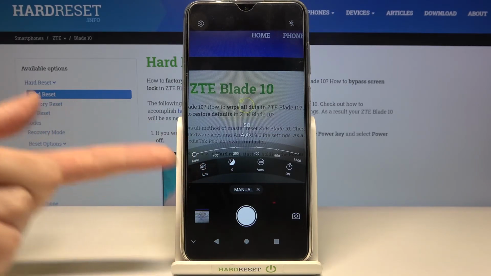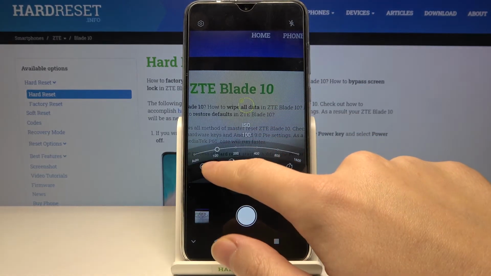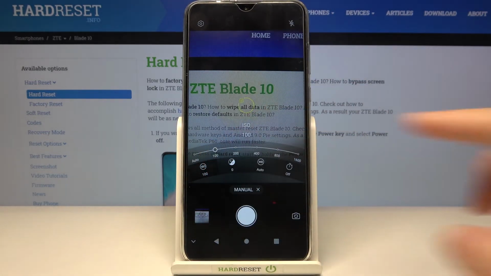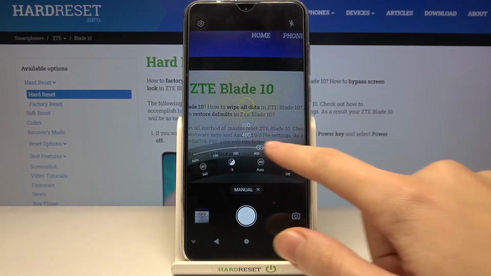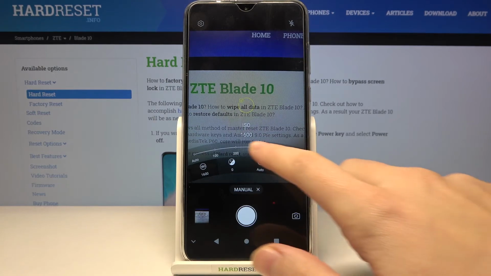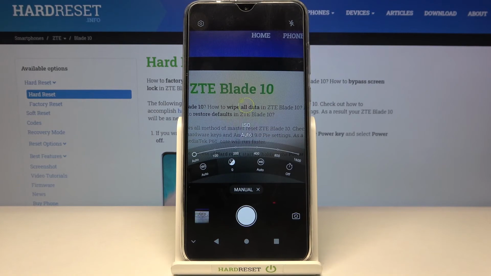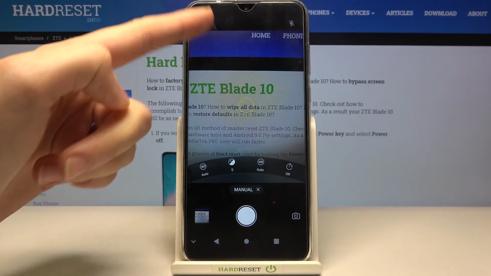The next button here is the ISO, so here we can control the camera's sensitivity to light. We can make it less sensitive from 100 at the beginning of the slider, and by going to the right, more sensitive up to 1/6000 of it. So this is a pretty wide choice for this kind of camera, and I think this is enough. And at the beginning of the slider we have auto ISO, so we can easily go back to the auto settings.